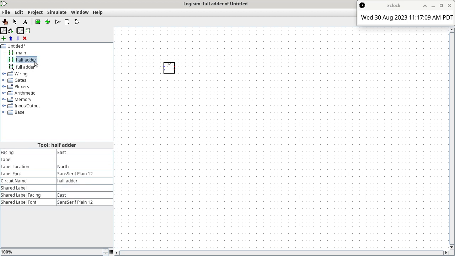So we know that we need at least two of these. The next question is, what would be the input to this entire circuit? This time, it is important for me to designate the labels. So one is XI, which is the actual input, one digit of the number that we're adding. And then we'll need YI. These two are kind of expected as inputs. So this is YI. But there's a third one, okay? We actually have three input pins in this case, because the third one is KI.